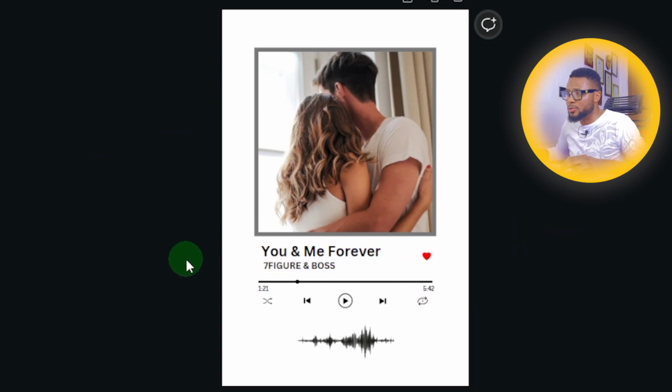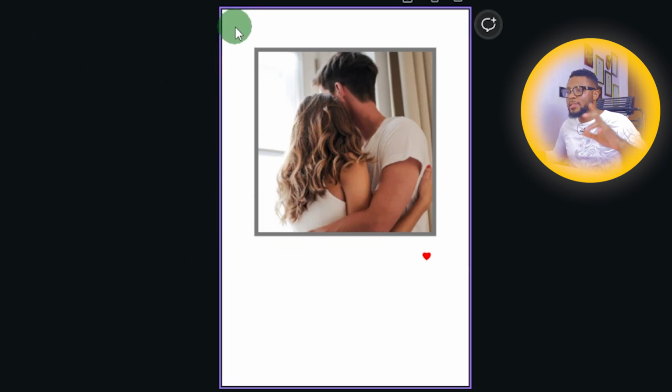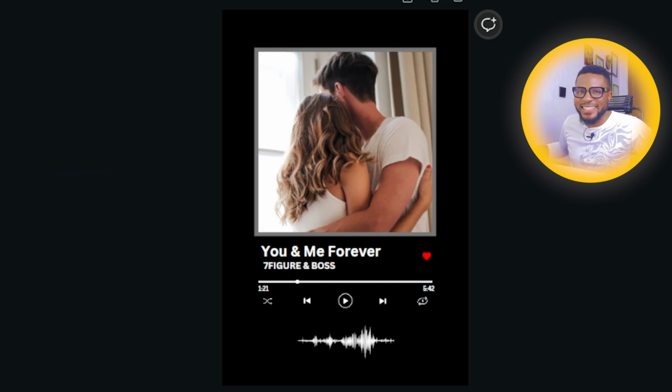So the first thing we're going to do is to change all the text to white. So now we have changed everything to white. We're going to now change the background to black. Why we had to change everything to white first is so that you can make sure that you have changed everything, because once we turn the background to black and then we'll have black text, you might not be able to find the text or the icons again. So we'll have to do that first. So here you can change this to black, and then we'll have black design.